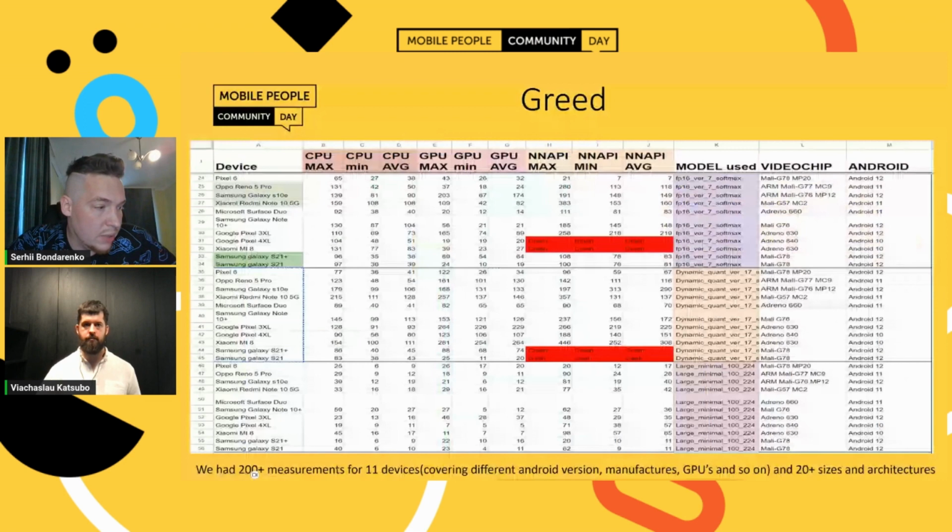And after that, we analyzed the results and basically just selected the architecture that was the quickest on average numbers. Probably my part of the story with low technical details is ending here, and I'm giving the word to Vyacheslav.